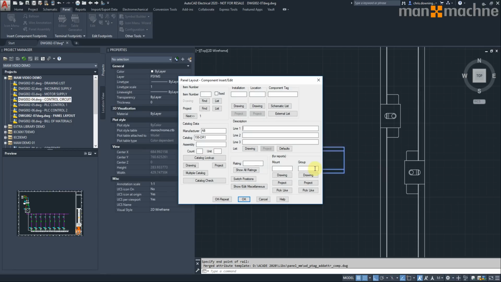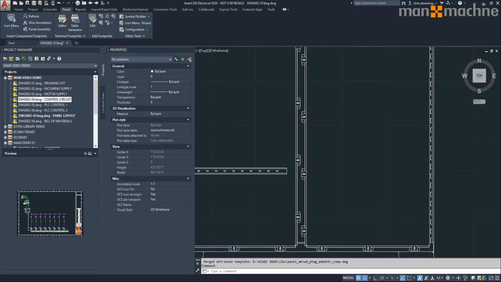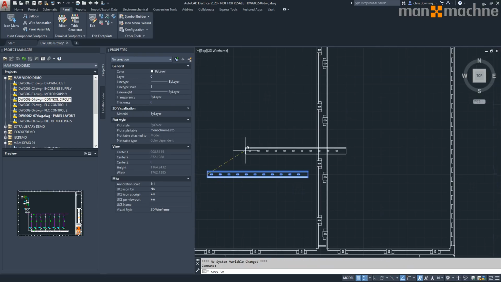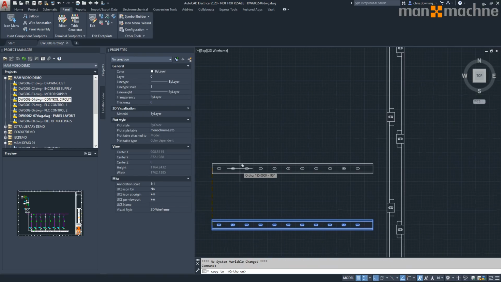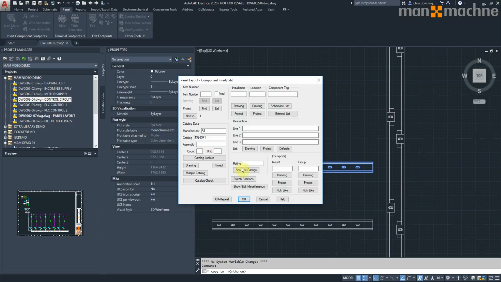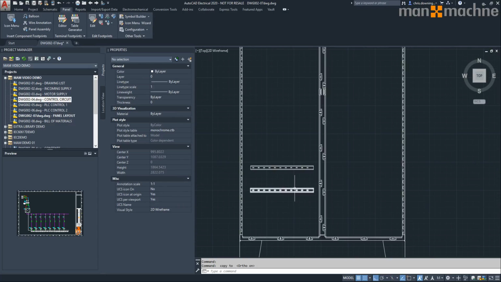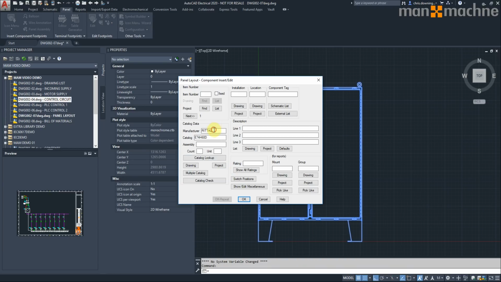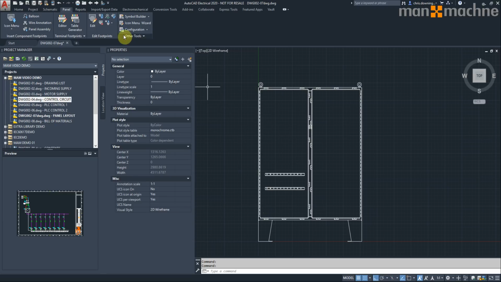Okay, there's my DIN rail. You can see the catalogue information is there as well, and then I can copy that there. So I've got 2 bits of DIN rail. So just to reiterate, this has got a Rittal cabinet in there, so it's counting that as well.